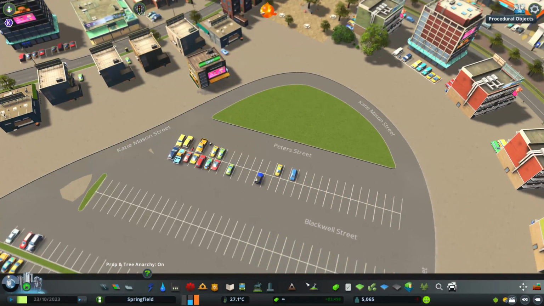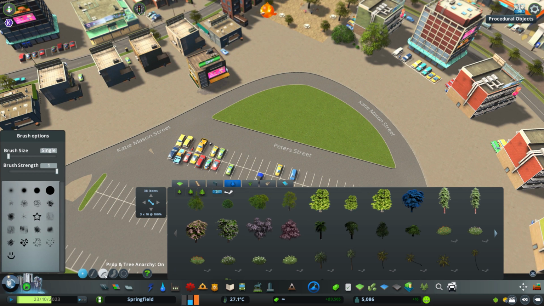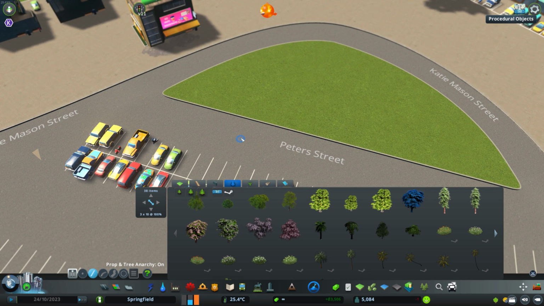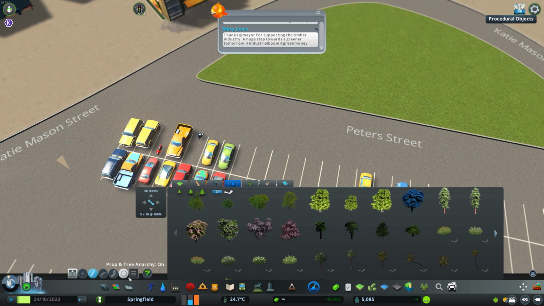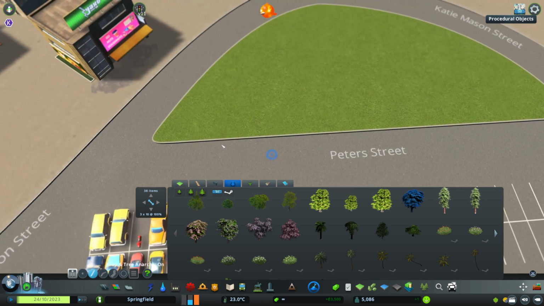and of course we can place trees there. Just place some trees like that one, and this one over there. Now I can make a line of it using the Prop Line Tool you find in the workshop as well. You need to have Prop Anarchy on, and also in the options of the Prop Line Tool you have the PLT anarchy on as well, otherwise it won't plop the trees.